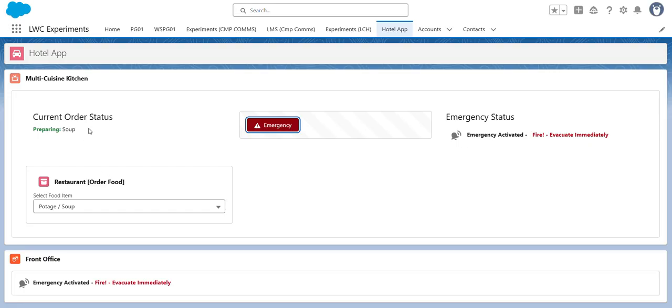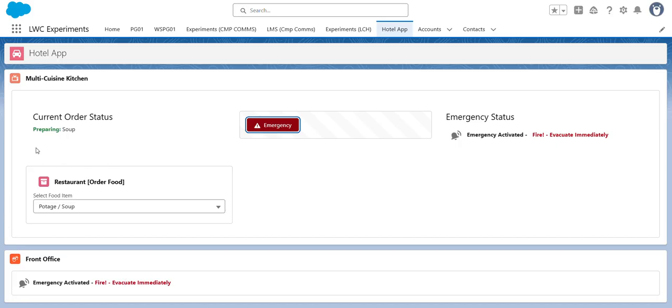This acts as a publisher component. When you press this button, the kitchen component is a publisher component, as well as a subscriber. And the sibling components are subscribers to the Lightning messaging channel, and the LMS is the backbone of this communication. We'll see that as far as the code is concerned.